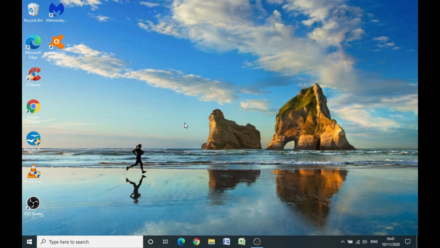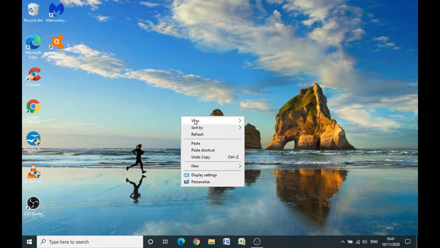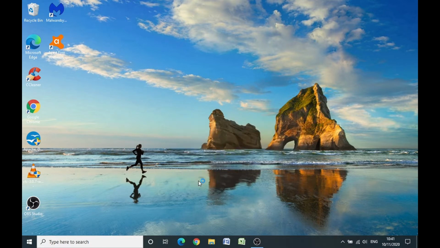Changing the background image on your computer, whether it be Windows 7 or Windows 10, is very simple. Put your pointer on the desktop anywhere into some empty space and then right click once on your mouse. A menu will appear, and if you take the pointer down to personalize and left click once on personalize.